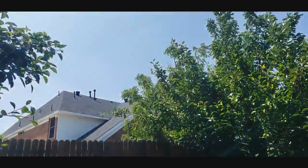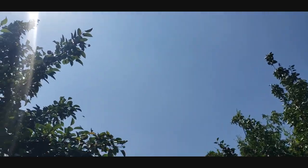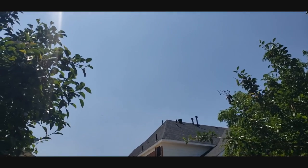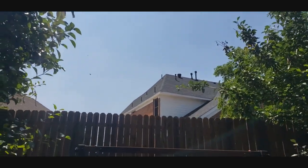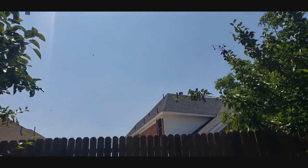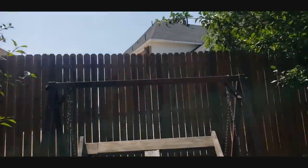Oh guys, I'm looking up there, the birds are fighting. I think it's a hawk. As you can tell, guys, they're actually fighting and I'm just watching. My gosh, that's crazy. I don't know if you can see it. Actually, I think there are two of them. Okay, one is coming over there. This is crazy, but hey, that's how it looks.